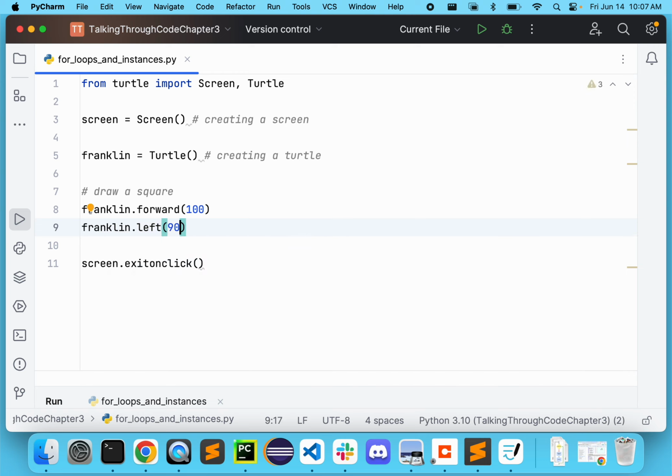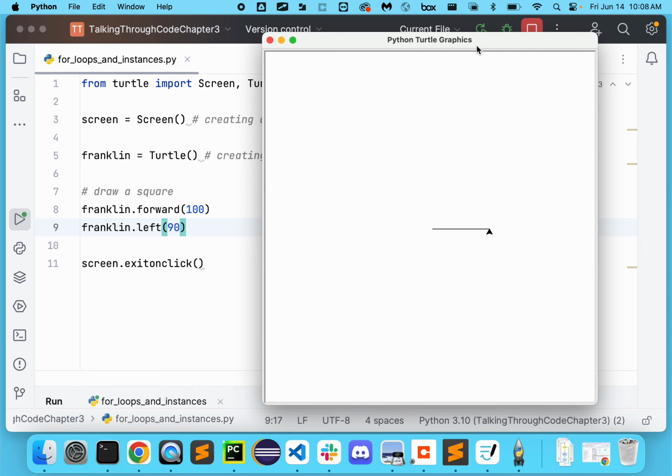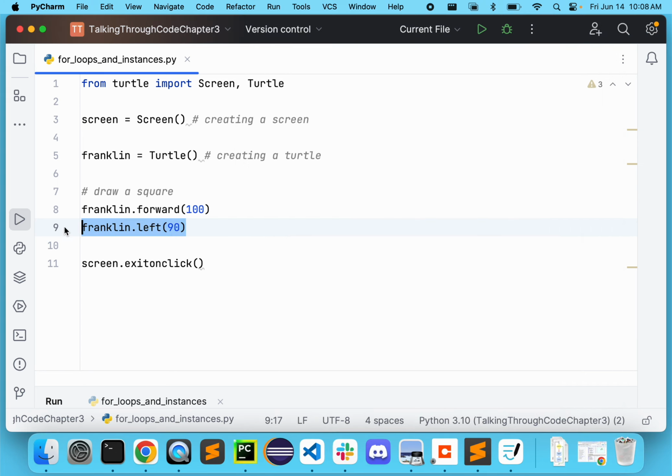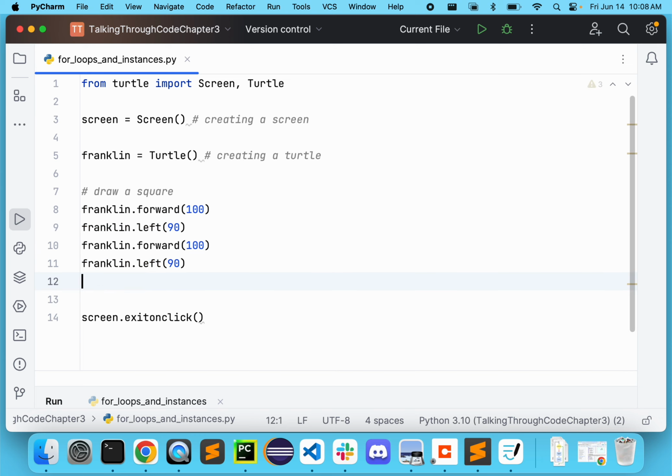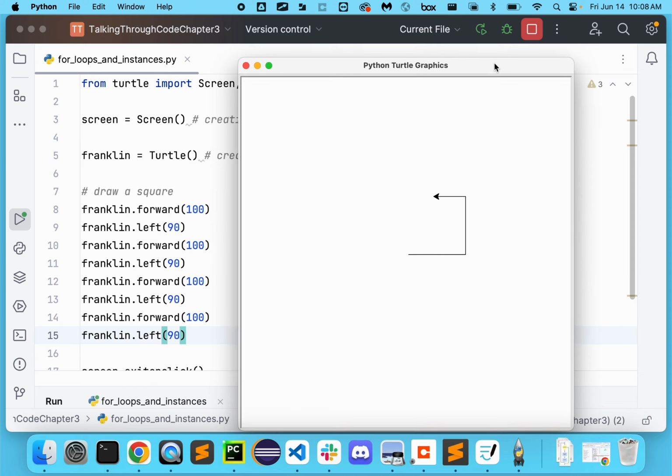Right, and we had drawn a rectangle in a previous video, and so we know that once we have Franklin like this, we just need to do it 3 more times, right? Draw a line, turn towards the left to complete the entire square. So we're going to do 1, 2, 3. And now Franklin draws a square and it ends up facing back towards the right where he started.